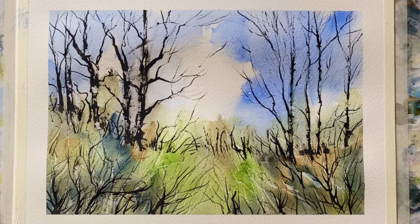Today I'm going to be showing you how I painted this ink and watercolour painting of these trees just at the top of a slight rise in a wild sort of hilly woodland. It looks like there's some older sort of birch style trees on the left and some younger saplings on the right. And just as we are in the UK at the moment, it's late winter, early spring, where the plants are beginning to show a bit of green through the undergrowth with all the weeds and brambles, but the trees have yet to begin to grow their leaves.